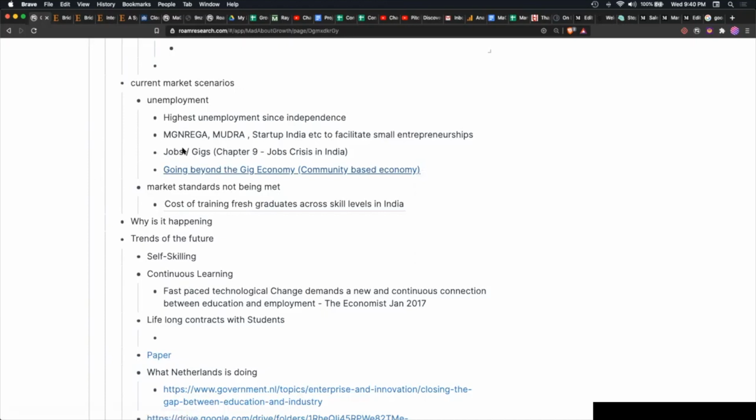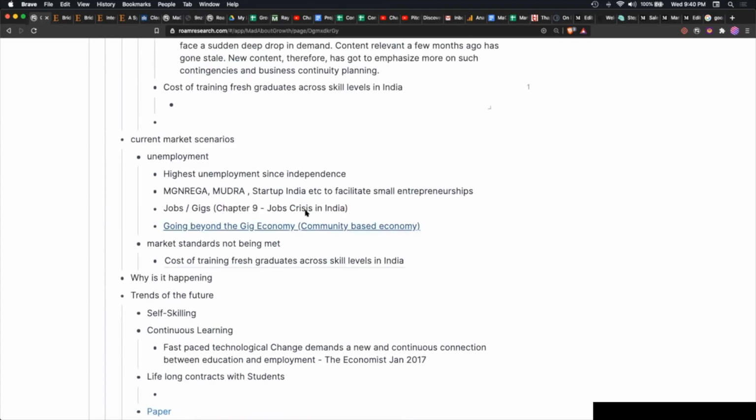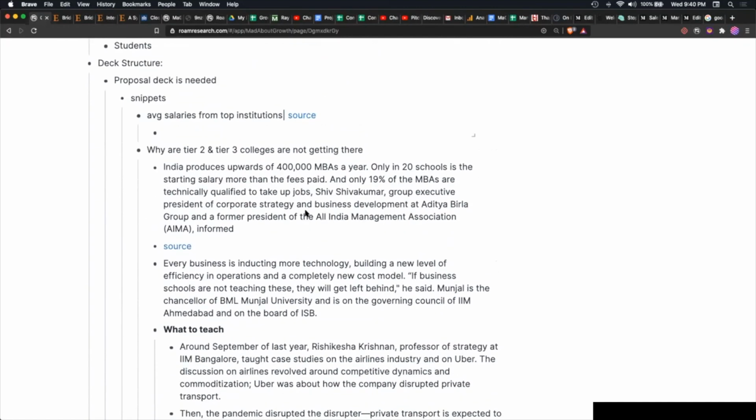Then this is kind of what Suman talked about, right? The unemployment is going up, the market standards are not being met, all these things are pretty fine. But the real contrarian thing is challenging the status quo, which is the current business model in which education works, and it's not working, right? It doesn't matter if you pay that much, if you get good graduates out of it, right? And clearly it's not working. If only 19% is tech qualified, what are you even teaching them then?